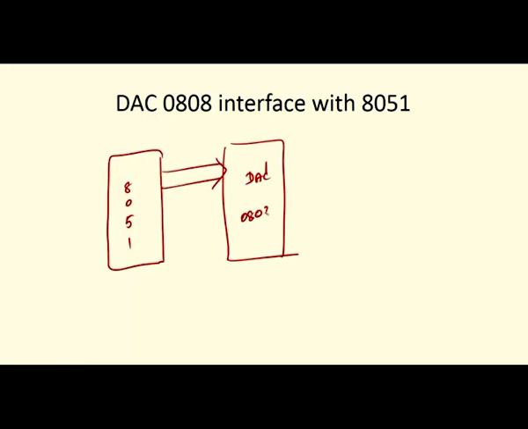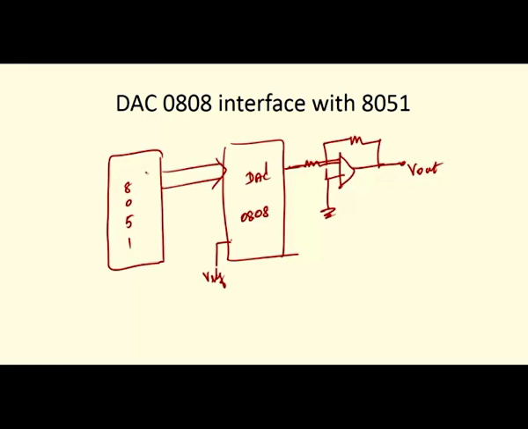Now, we will discuss how to interface with the 8051. It is an 8051 microcontroller. So, this D0 to D7 is connected to the D0 to D7 of the DAC. The required input we are getting will be connected with either a base resistance along with a feedback resistance. This is the operational amplifier. Here we are getting the V out. Here we are giving the reference voltage V reference.